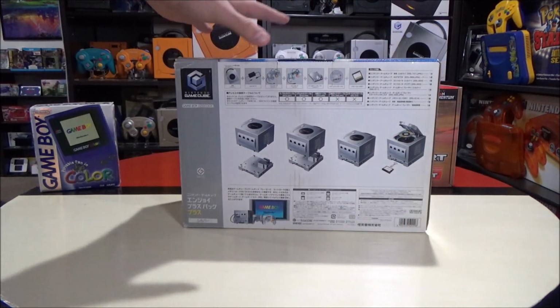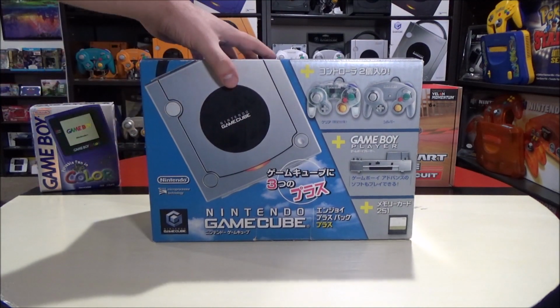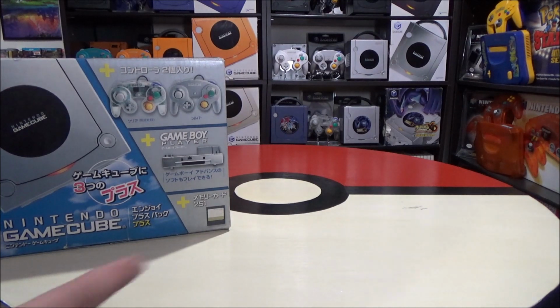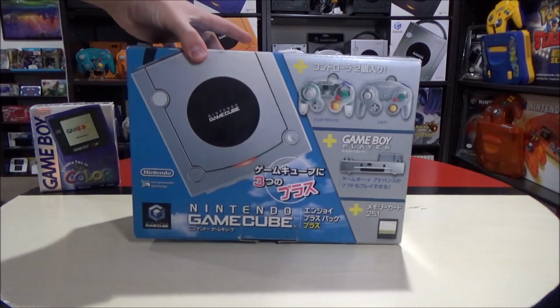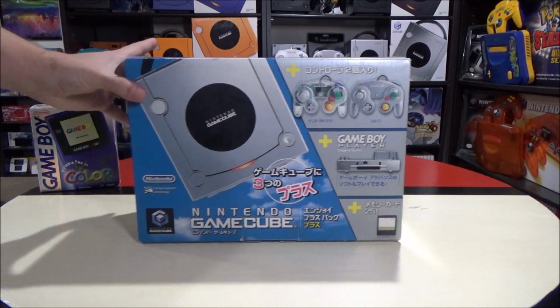So I'm usually not after different box variations if it's the exact same console that I already have. I already have the Platinum one. However, like I said, the clear controller that you can see back there, it is right there. Only way it was available was in this set, so I picked it up for like I think it was $20 to $25 rather than having it shipped from Japan.